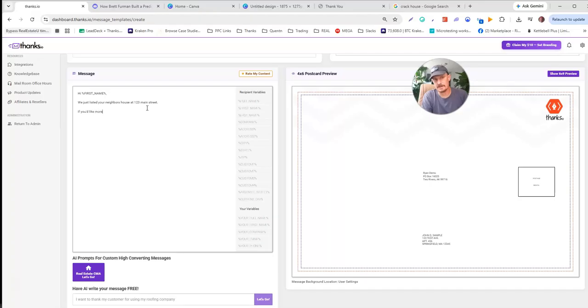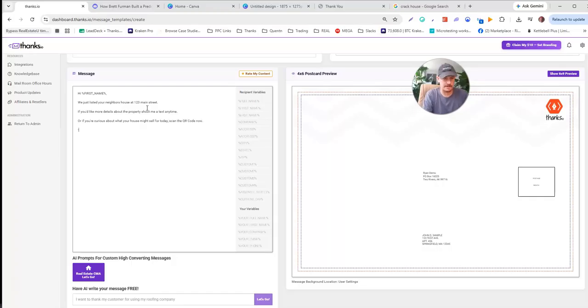If you'd like more details about the price and about the property, shoot me a text anytime. Or if you're curious about what your house might sell for today, scan the QR code now.